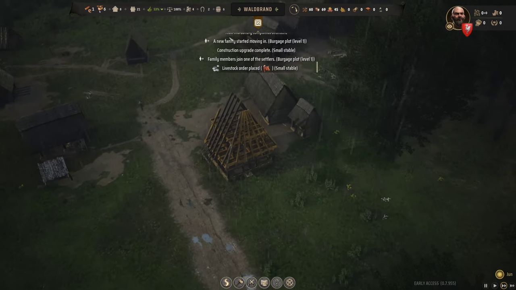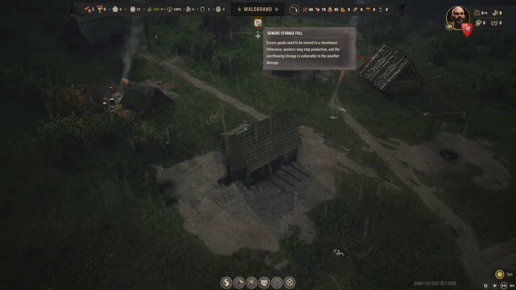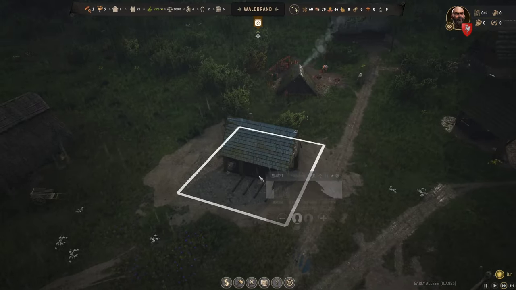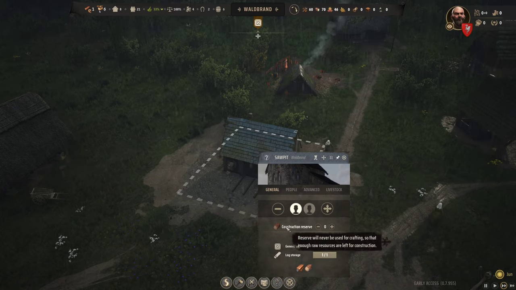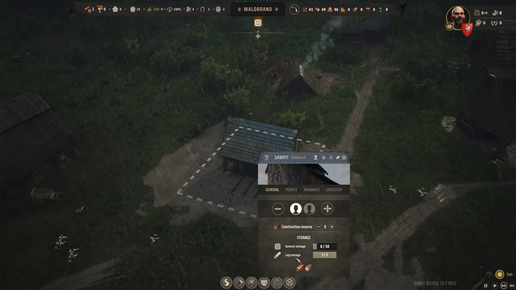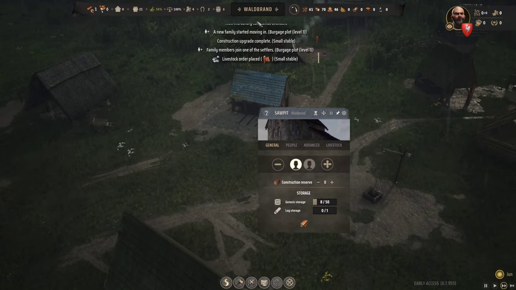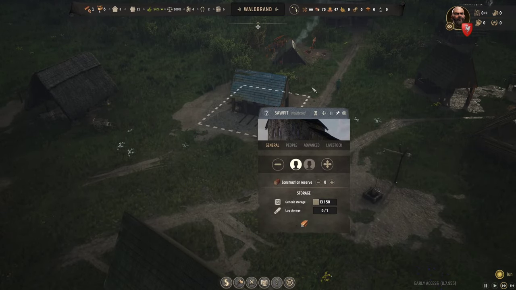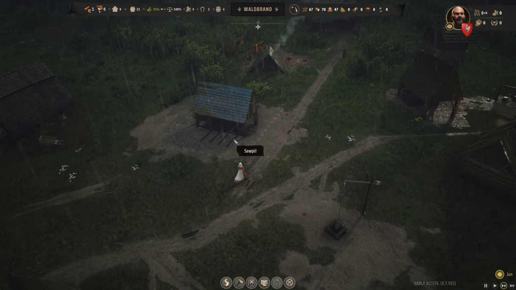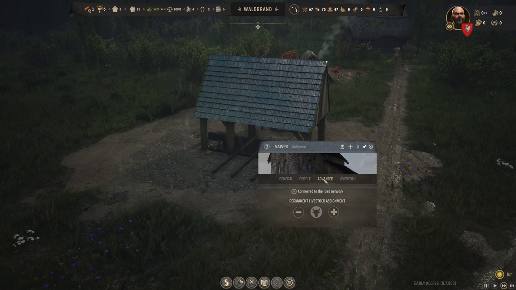Because the tavern is almost built. Excess goods. Yeah, that's so weird that it gets... reserve will never be used for crafting so that enough raw resources are left for construction. Oh, that's what's happening. Wait. Excess goods. It's because you can only have one log stored here, and then it just sits there.